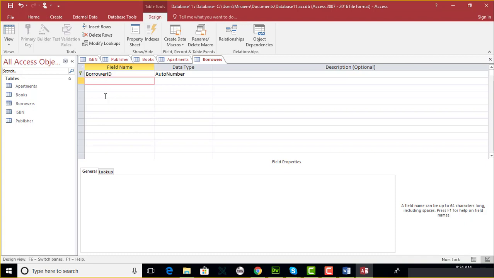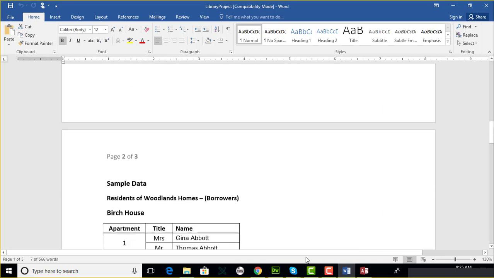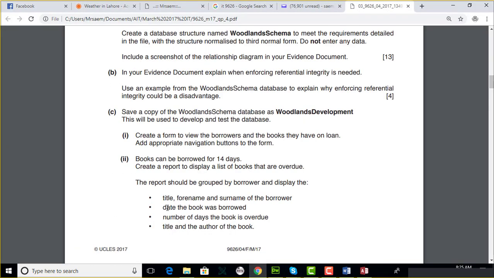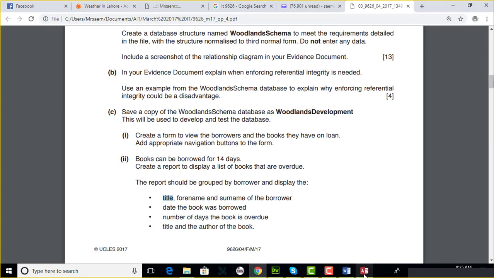I can just write the... okay. Any other information? Just one second. It was over here. Title. Do you see? Title they mentioned here.